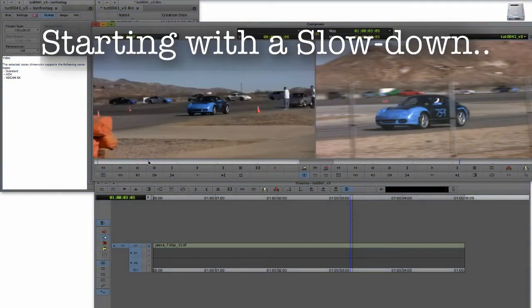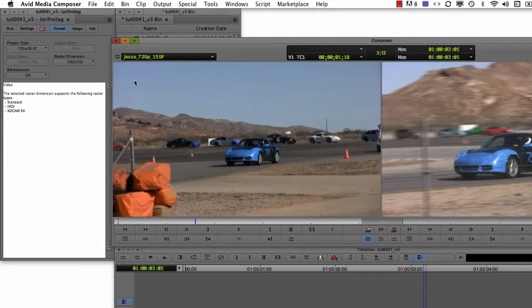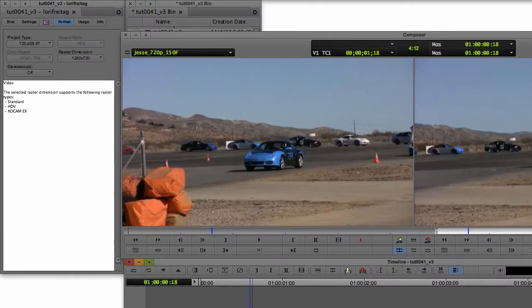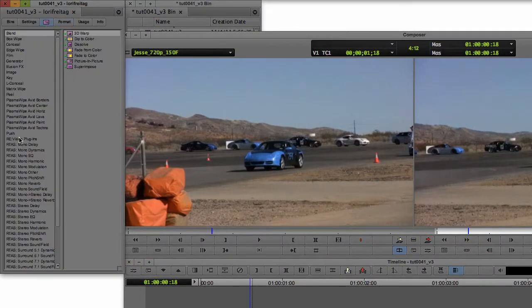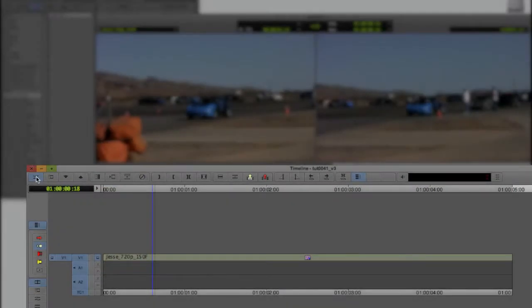I'm going to do some simple speed changes and we'll start with a slowdown. We will use this clip of the car, which is 720p and 29.97 frames per second. We've already added our clip to the timeline, and now we can add Twixtor by going to the Project window and Effects tab. We select Revision Plugins and Twixtor and drag the icon to our clip. Now we can select the icon for the effect settings to make some adjustments.